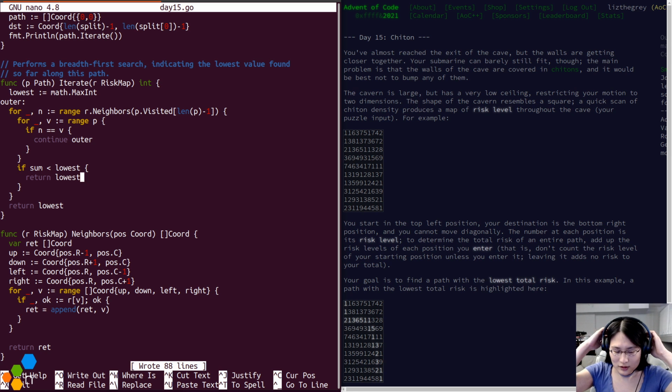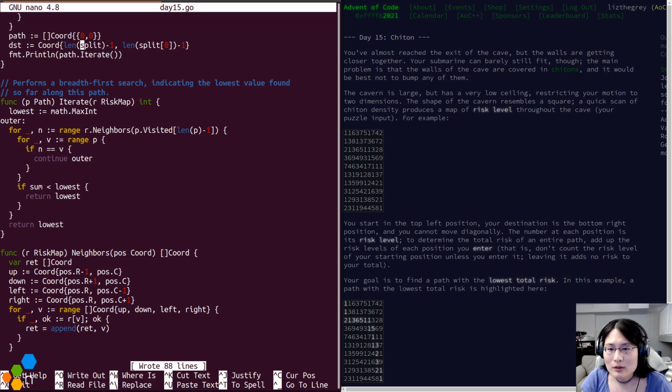All right, so that should work. The other interesting property that I'm thinking about is that this puzzle is symmetric. You can start from the end and work your way backwards as well. But let's not worry about that too much.